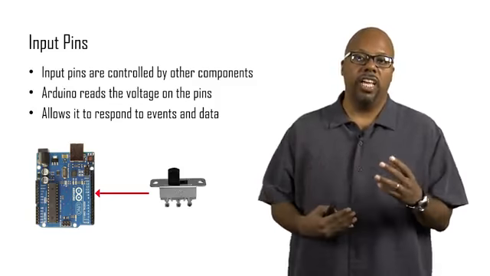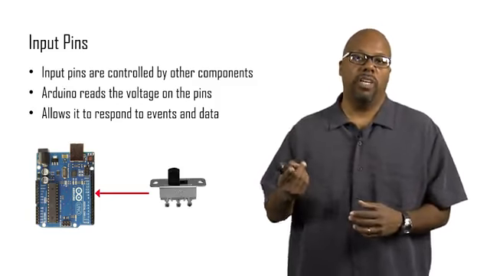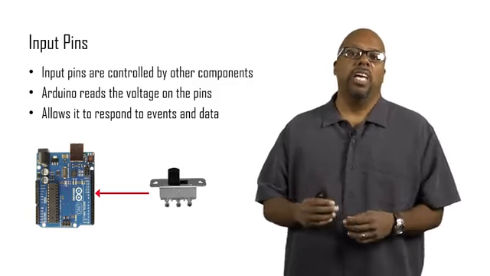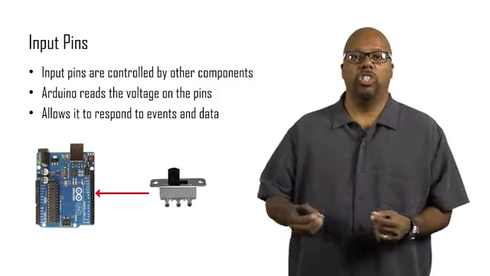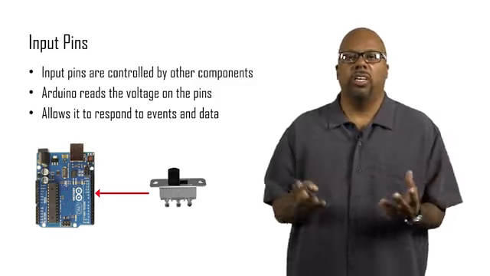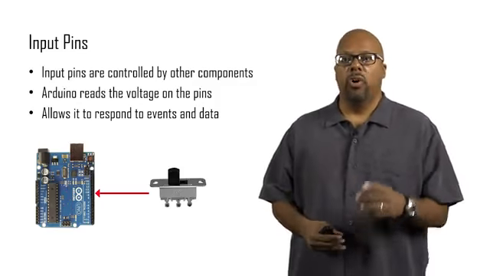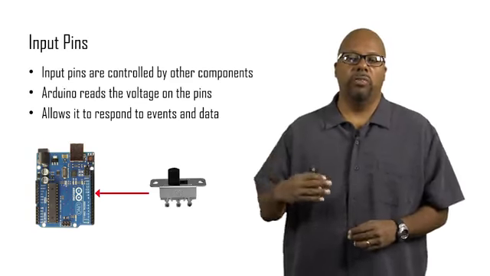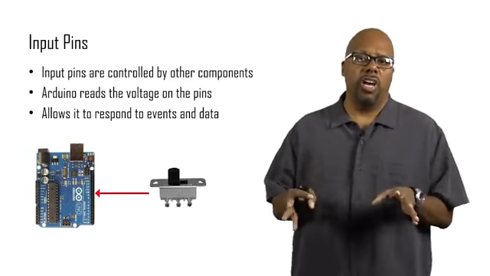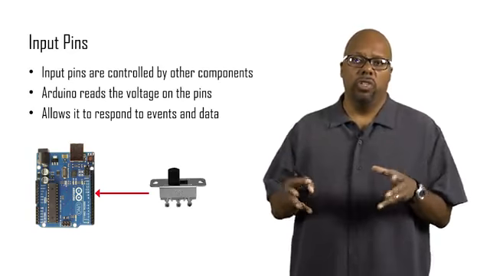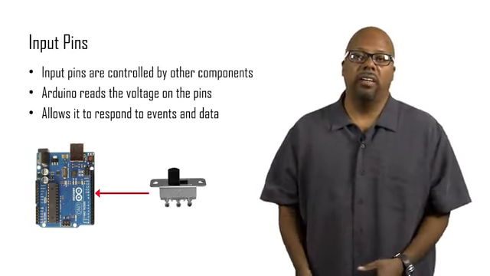And then inside your sketch, you can detect if 5 volts is on the pin or if 0 volts is on the pin, so you can determine if somebody has flicked the switch or not, and write some code to do something appropriate. So input pins are for reading from sensors, where output pins are generally for driving actuators, right? You can drive a motor with it or something like that, if it's an output pin.